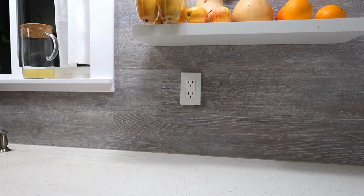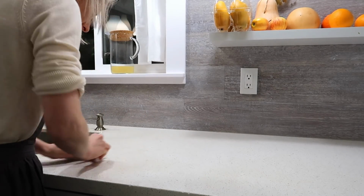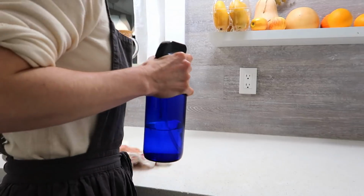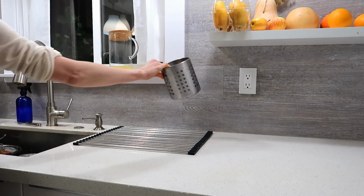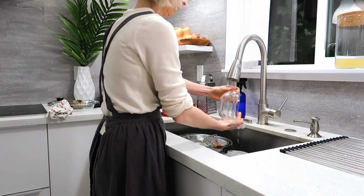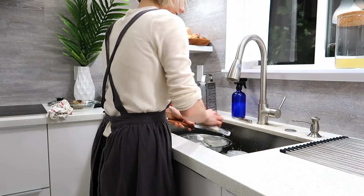So here's a little feedback to you guys. If you are about to remodel your kitchen, I love this countertop very much, but boy, it is really sensitive to anything. If I put a carrot on it, just give it one minute and it will stain it. So the Mr. Clean Magic Eraser helps out so much with that, so I can remove those stains, but it's definitely something I have to maintain. So if you don't like to clean the countertop that much, keep in mind this white one is very sensitive to stains.